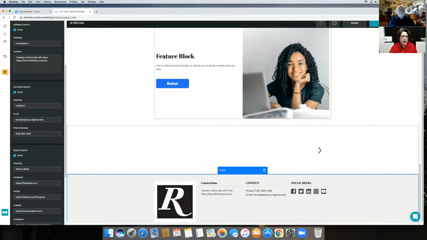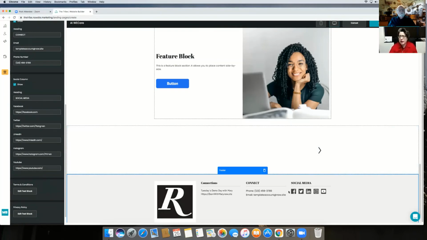Okay, and it's back. Now, these icons already over here, you're going to have to add the dash behind to get it to go where they can click on it. Otherwise, the clicks down here are just preset to Twitter, LinkedIn, Instagram, and YouTube.